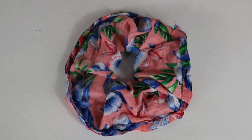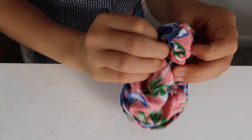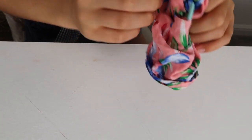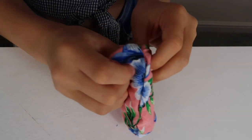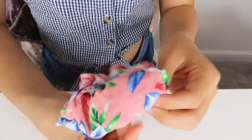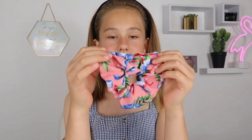So the next bit is a little bit tricky, but you've got to turn the material inside out. So find the hole, and then just push the material through. This material is quite thin, so it should be easier. And as you do that, you're gonna wanna make sure the end comes out. So just feed it through and keep pulling at the end. This is what it will look like when you've turned it inside out.